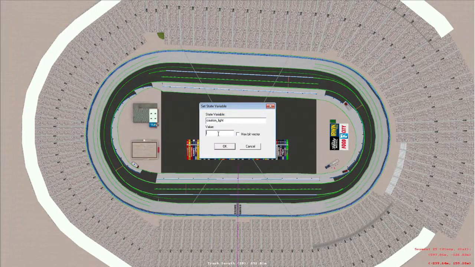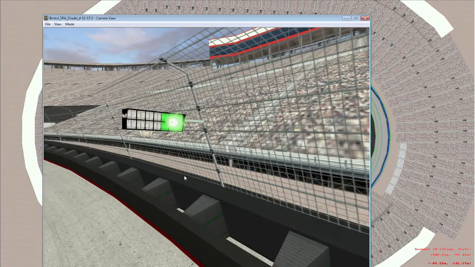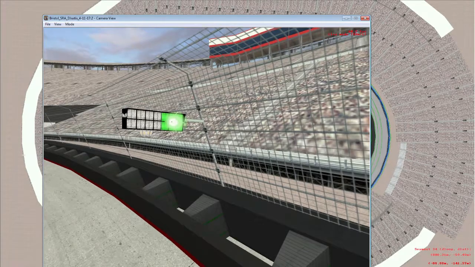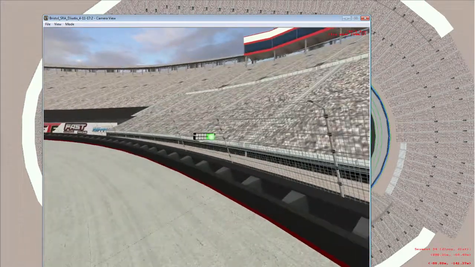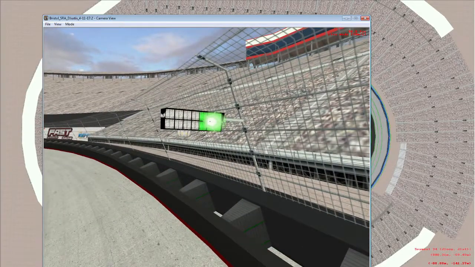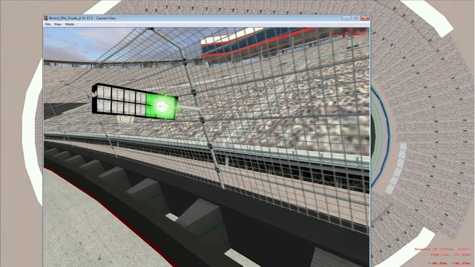That should be the green light. There's our green light. That's under the state 1. That'll be for practice, qual, and race. I'll show that particular state.